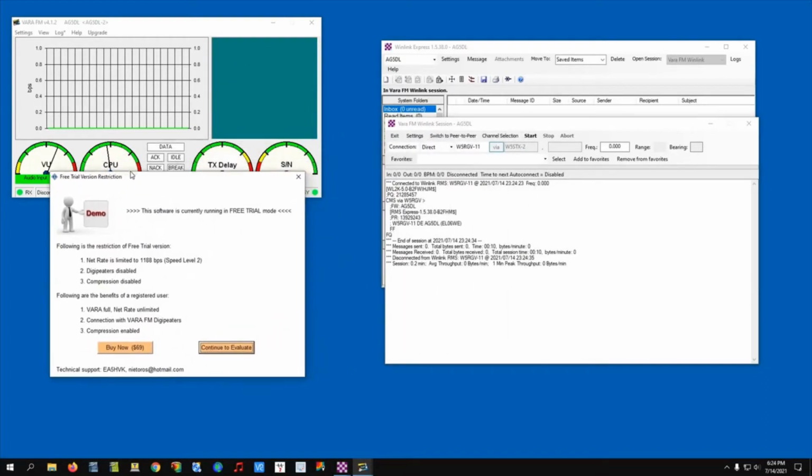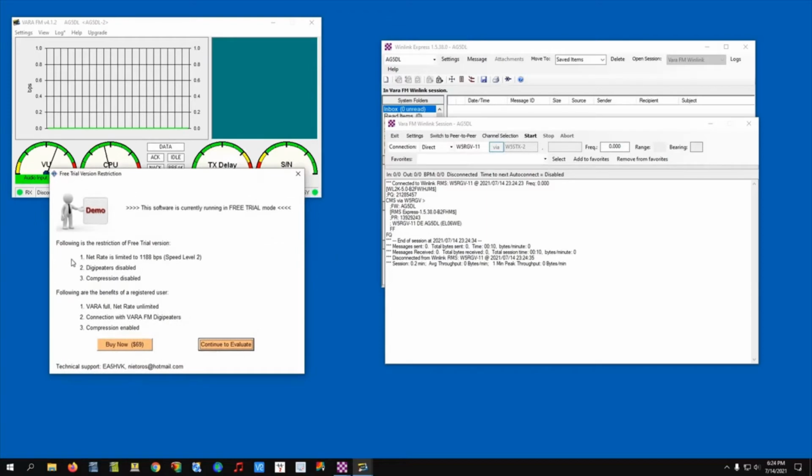Let's talk about the restrictions of the unpaid version. The speed is limited. Digipeaters are disabled and compression is disabled. I really enjoy this program. I used it a lot, so I went ahead and bought it. In that program, you get the full speed out of that you can possibly get out of the program.